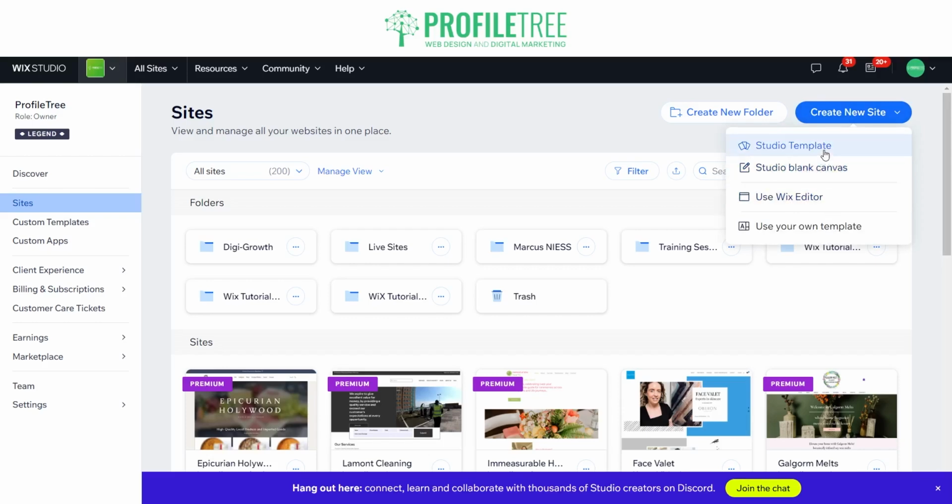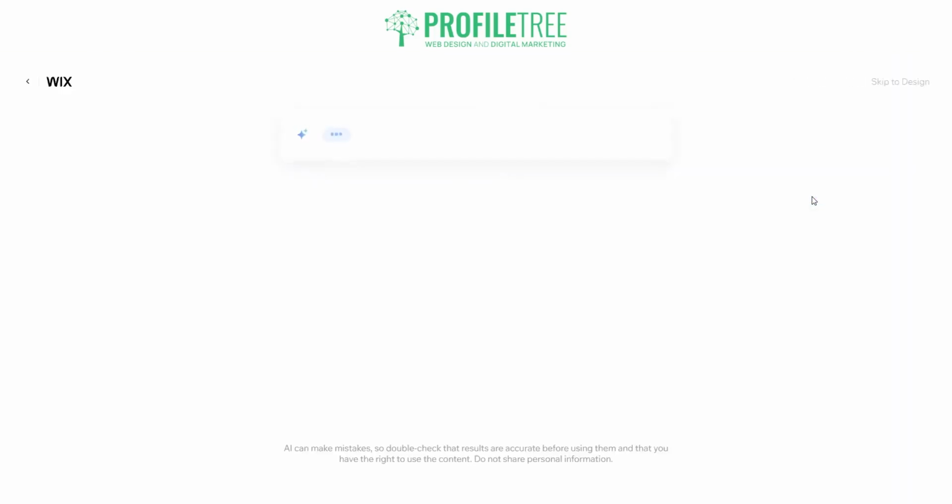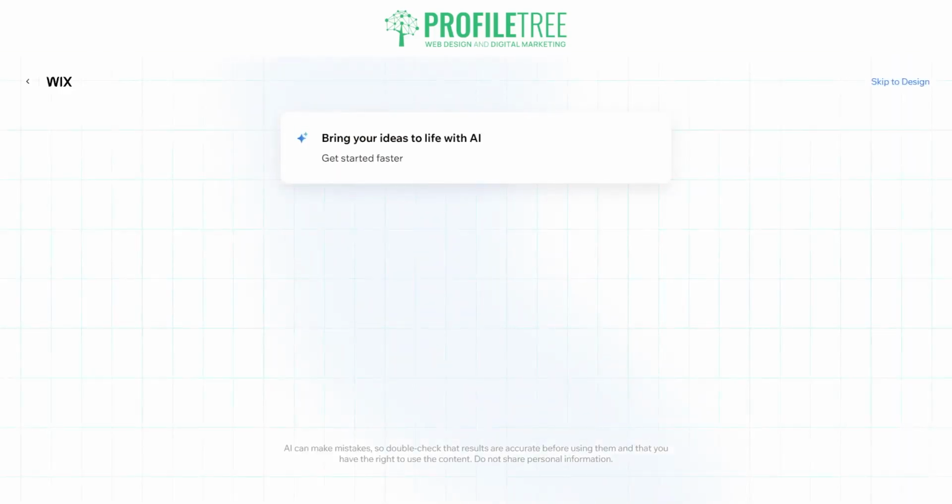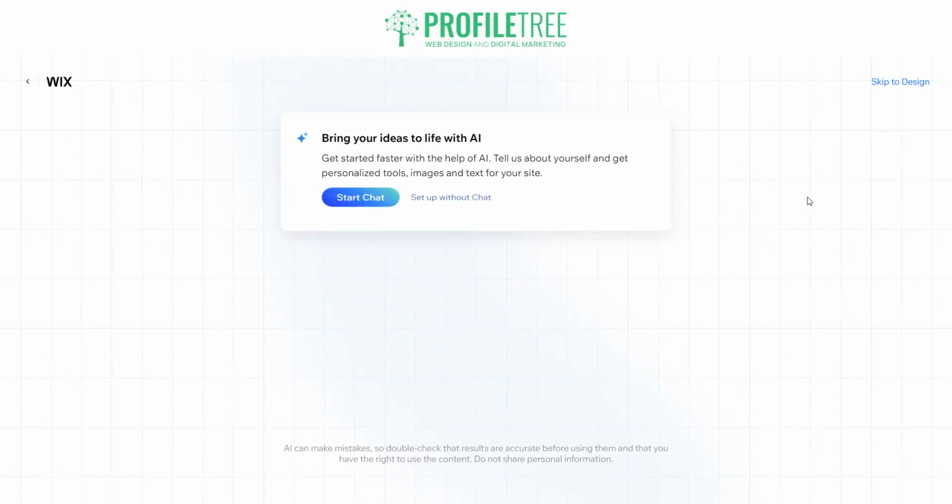You'll have a couple of options here, which is either to create a studio account. Now, Wix Studio is something more of a mixture between the old Wix editor and a little bit of the Wix ADI, but we're going to go for more of a simpler route to create a website, and we're going to use the Wix editor. Now you could choose to skip this if you would like.